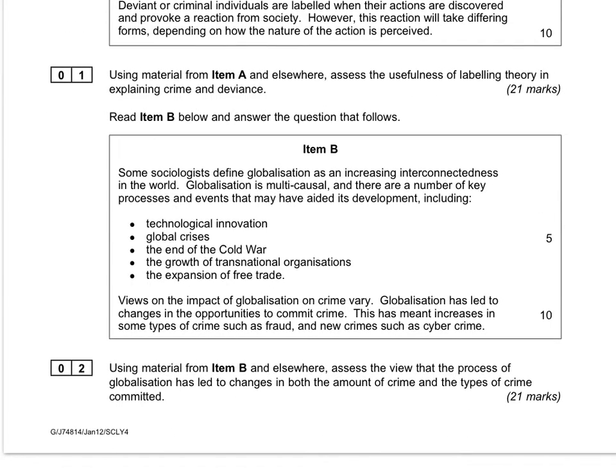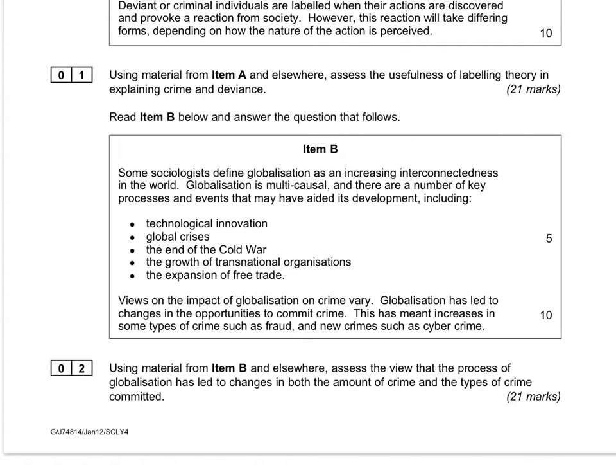Now, I've talked to you about this question in class, and this question's on globalisation, number 2, and you won't be able to answer this question, I don't think, unless you've looked at the lecture on globalisation and green crime. Thinking about the first question, sorry, I don't have a lecture for the labelling theory just yet. You'll have to look at your class notes. So the second question, on globalisation and crime, you need to make sure you've watched that lecture and done some of the reading from the textbook, and don't forget that blue handout I gave you in class as well.